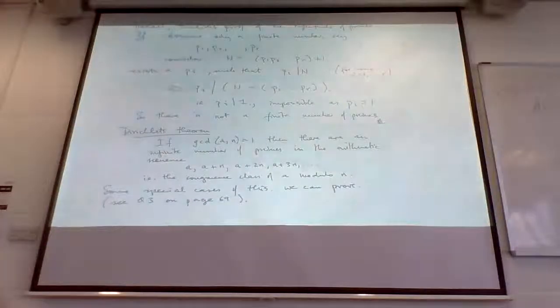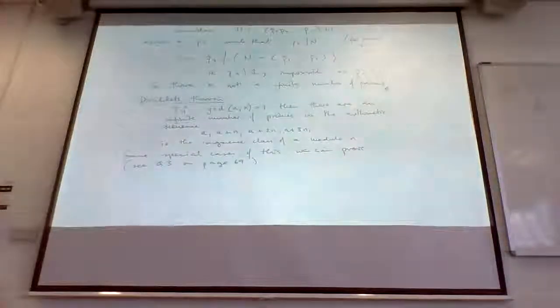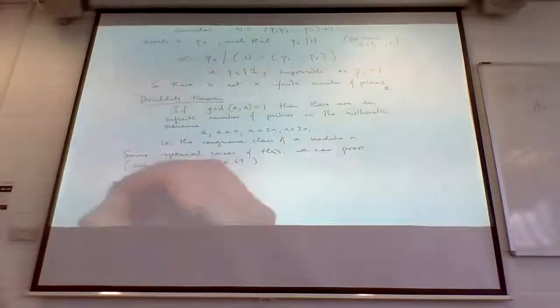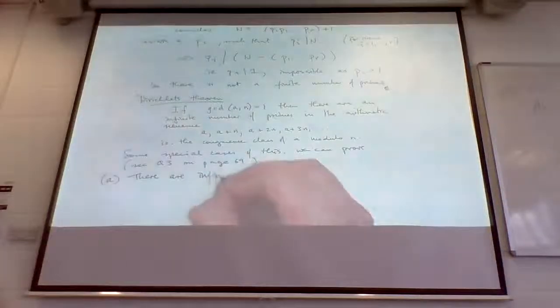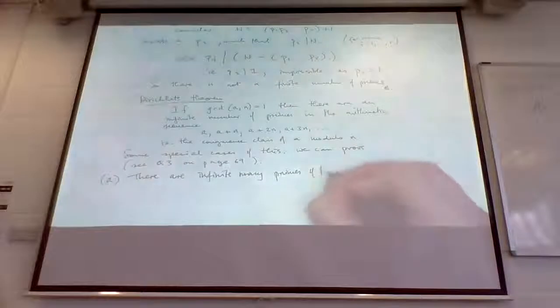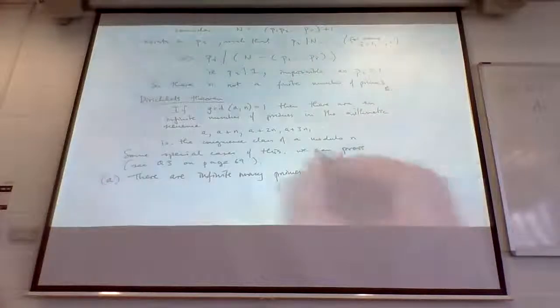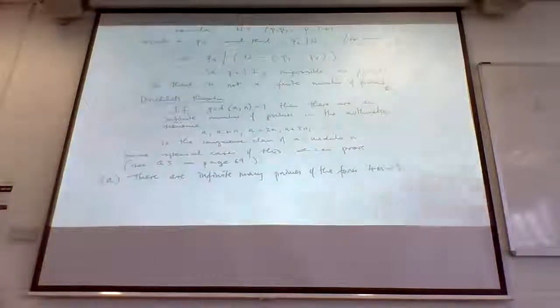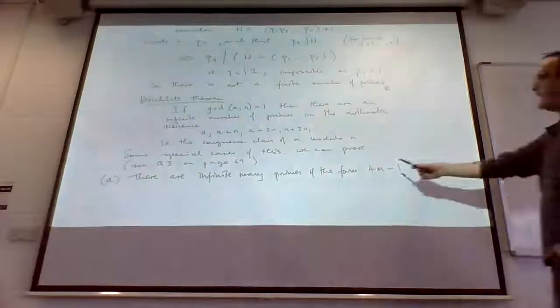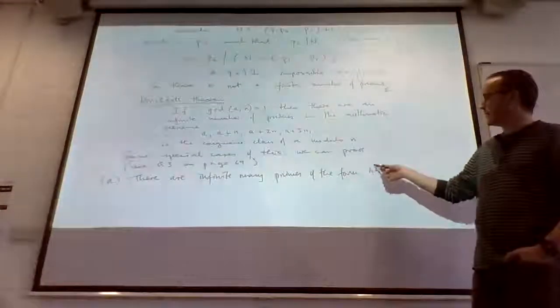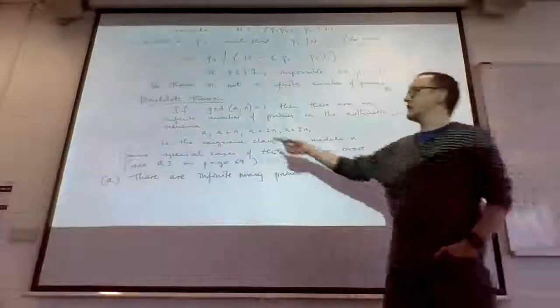So the first case, A, we're going to look at is the case of 4m minus 1. So we're using A as minus 1 and n as 4. There are infinitely many primes of the form 4m minus 1. I'll call it m so as not to confuse it with the n there. So here I'm using n equals 4, adding a 4 on each time, and A is minus 1.